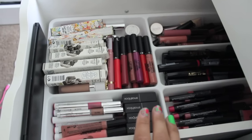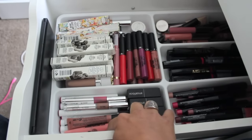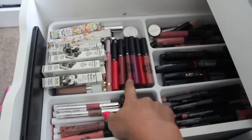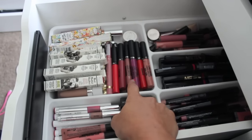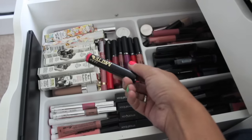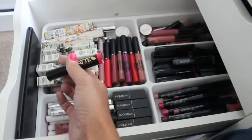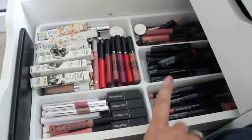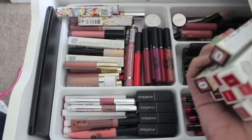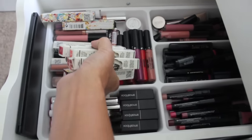This third drawer is lip products that I need to film videos on. I have some Smashbox, some Becca, some Soap and Glory, the Meet Matte Hues Liquid Lippies from The Balm, new Ofra ones I got after filming my Ofra video, all of the LA Girl Matte Flat Velvet Lipsticks — there are 26 of them. I have some new Girl Lactic ones and some new Butter London. Under these Balm lippies I have some of my favorite liquid lipsticks: Dose, Gerard, Anastasia, and a little assortment.